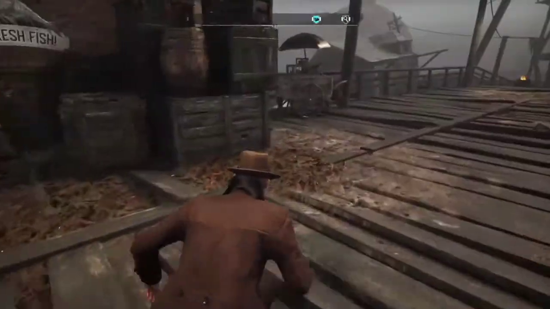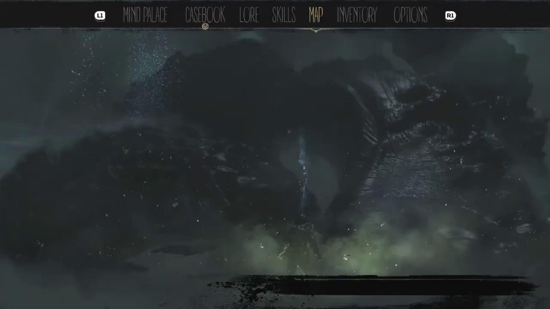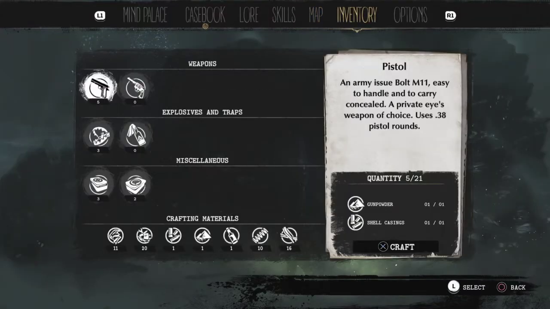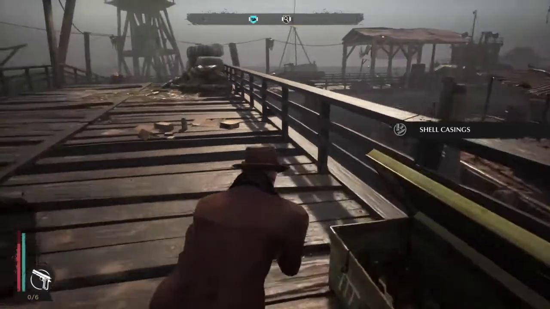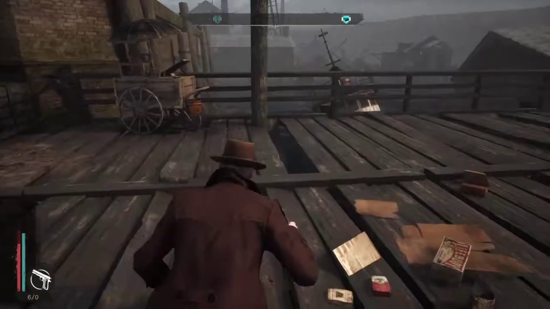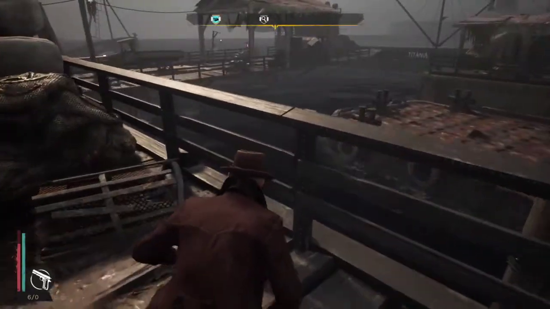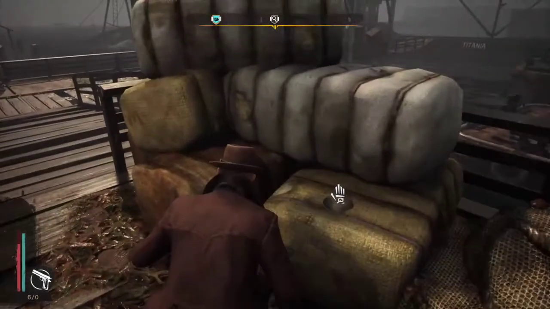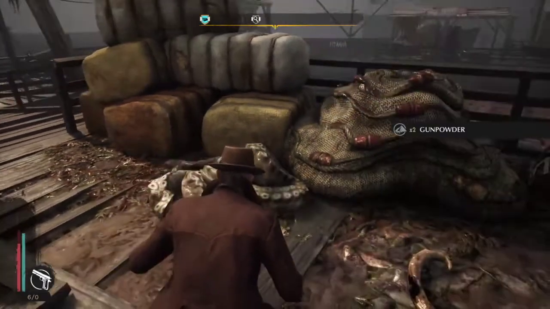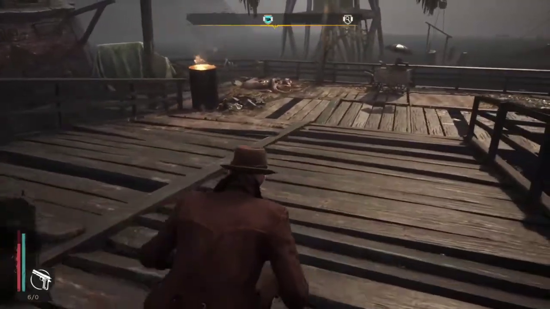Okay, so shell casings. Okay, so where are these? Oh, I see the Titania. Okay. Gunpowder. Oh, there I see the beasts.